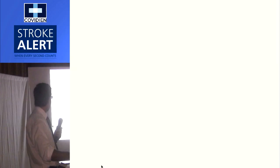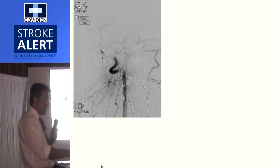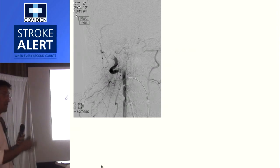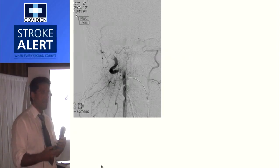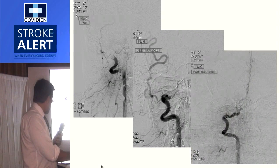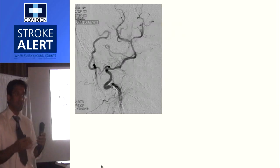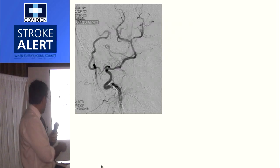I worked my way up, and I continued opening it up. I opened this up. I still had a clot here. I carried on, and this is sometimes very difficult because you are going in blind vessels. You have to be very careful because you can rupture. And as we go up, I opened this up. I opened the whole thing, and I slowly got up into the vertebral basilar junction, and there we go. And often it happens. You carry on, and suddenly you'll just get the clot. So you have to persist, and you open it up.